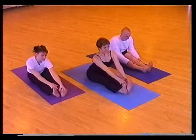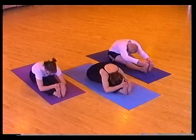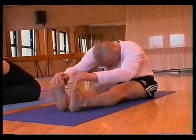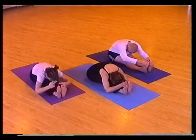Alright, holding on to the toes or the ankles. If you can do neither, make sure you've got a strap down by the side of you that you can loop over your toes and use as a lever. There's always a way of extending yourself.